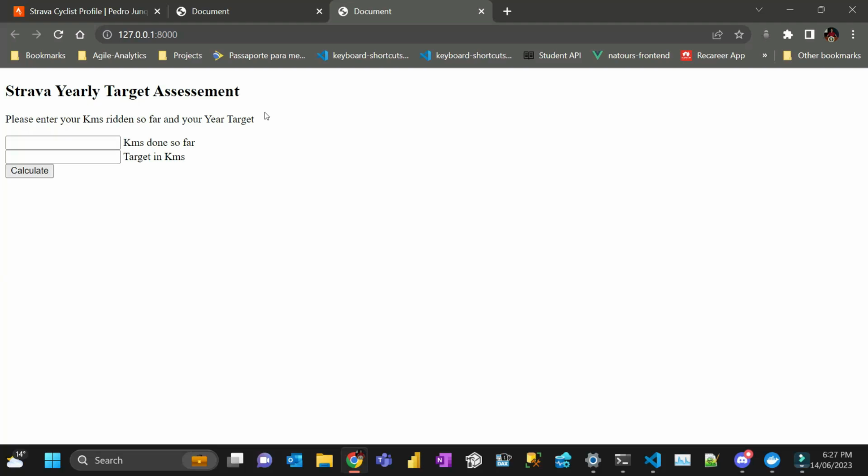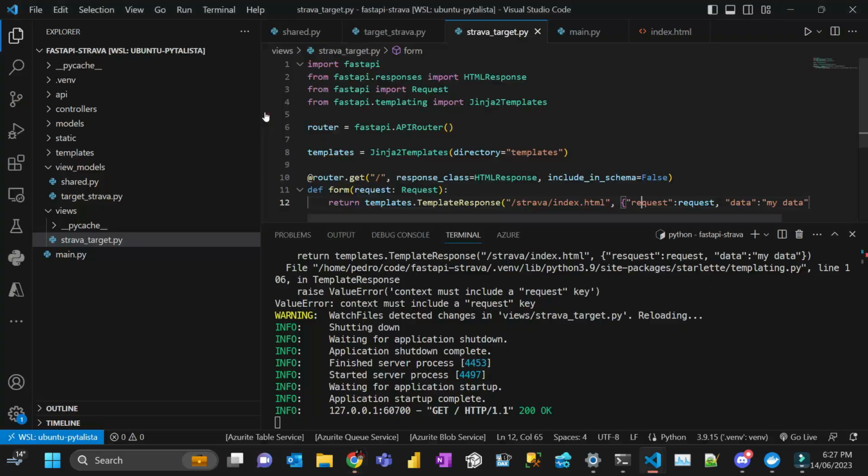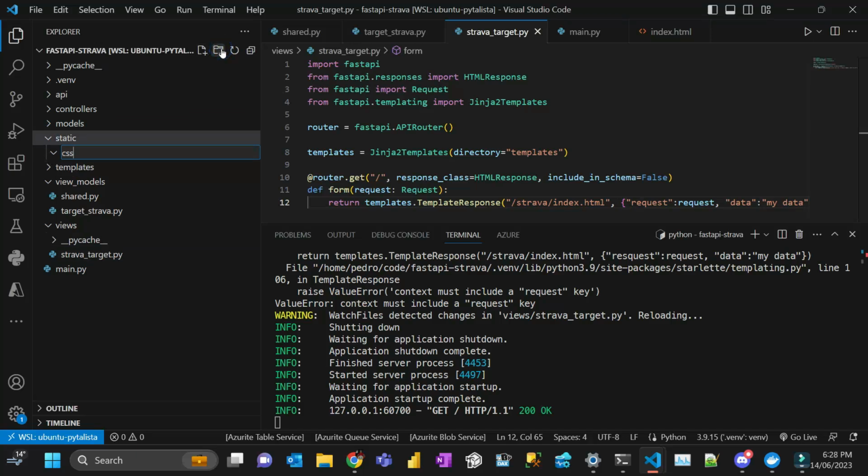but you want to prettify that. To prettify that, we would need CSS, and a framework for CSS that's very useful is Bootstrap, the one that I like. There's another one called Tailwind that I don't know how to use much, but I am very familiar with Bootstrap. But for that, and also for CSS, you need to create a static folder to have some CSS. So let's do this then. I'm just going to have a static folder here, and then I'm going to create a new one called css. And then within that, I'm just going to create a style.css.